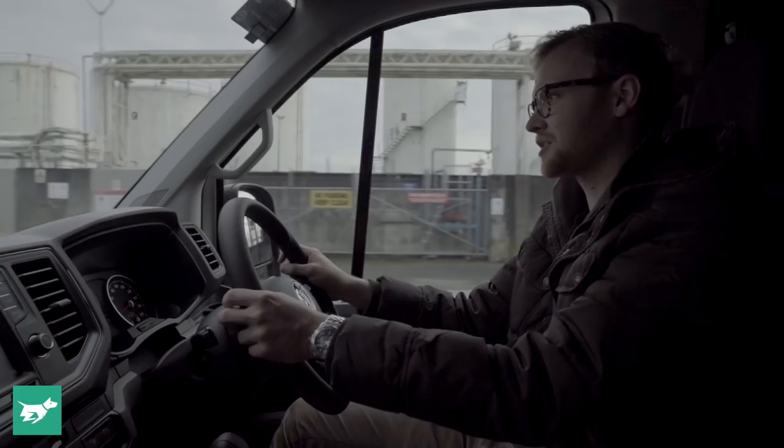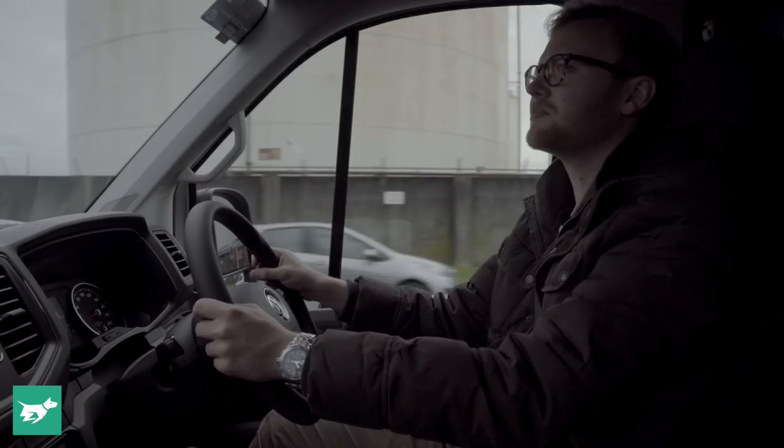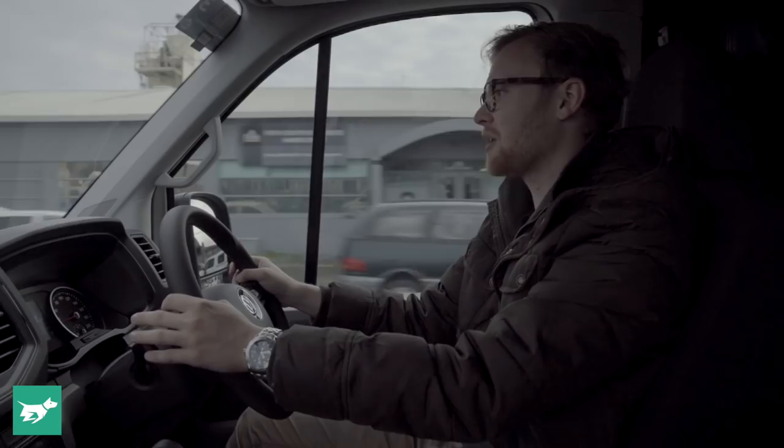So it's a good thing the Crafter has a really excellent automatic gearbox. The ZF eight-speed is well known and used in a bunch of cars, including Volkswagen's own Amarok, and it feels just as good here — really nice, imperceptible, smooth shifts that never jerk off the line. Unlike a lot of Volkswagens with DSG double-clutch autos, this is a real no-brainer auto gearbox. The six-speed manual is also nothing to complain about, but for those getting the auto Crafter, no issues at all.